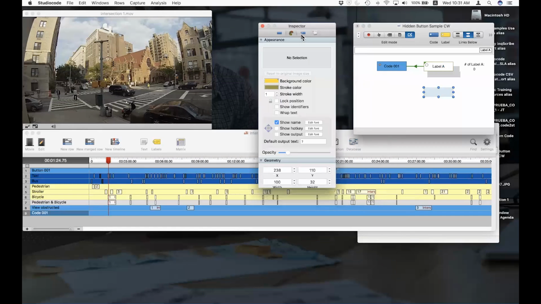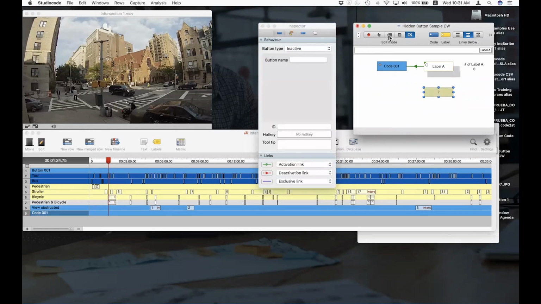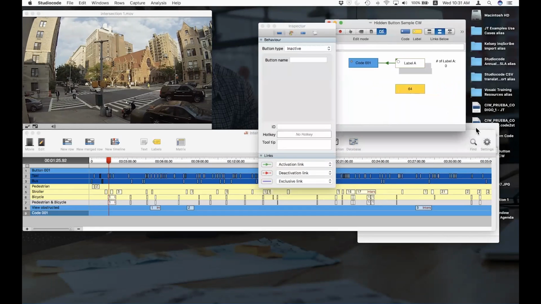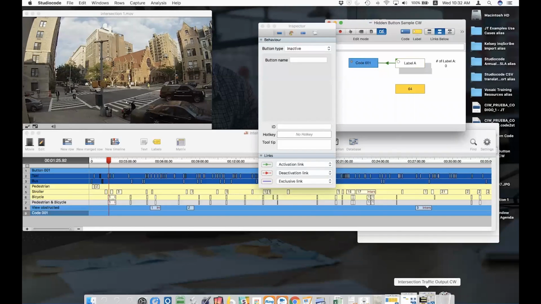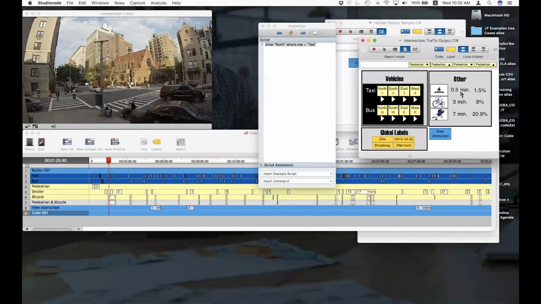And then in this case, we need to show the output. That's what shows it here. Actually, let's bring this back up. And then when you go to label mode or code mode, that's what will sort of return the information. So that also gives you a glimpse, right, on how we got these things.